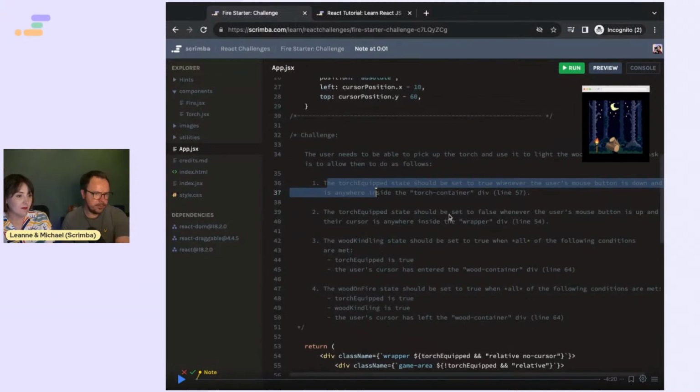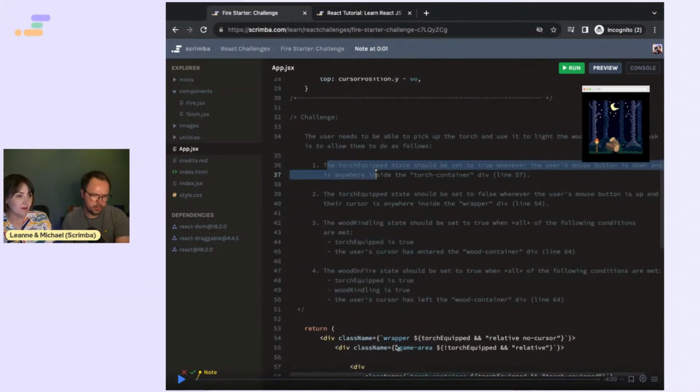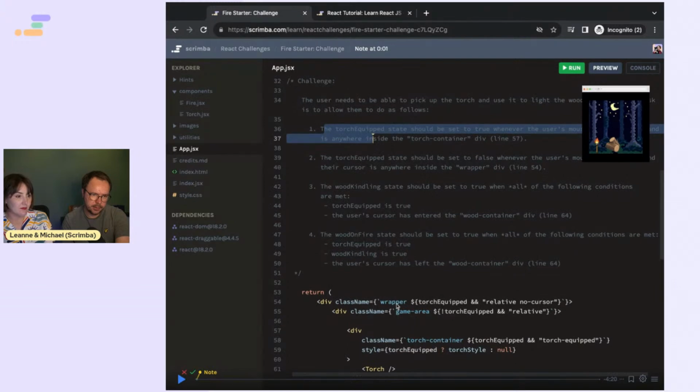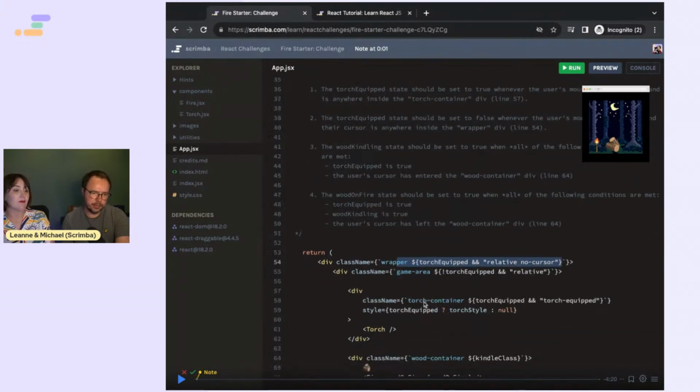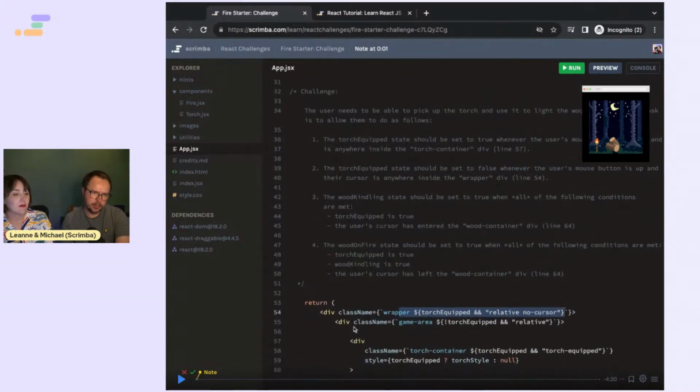Wrapper, line 54. Line 54? Oh, right. Here. Okay, so there is already some stuff pre-written for us. There is a conditional class name where if you have a torch, then it also adds relative no cursor.